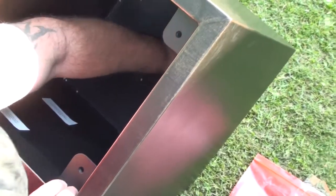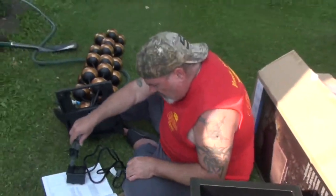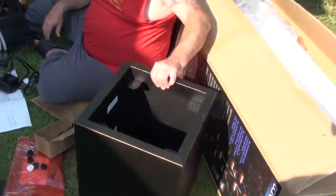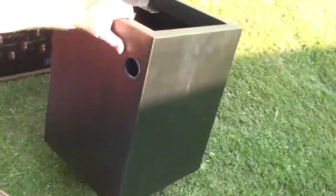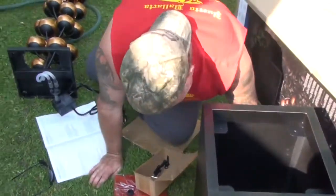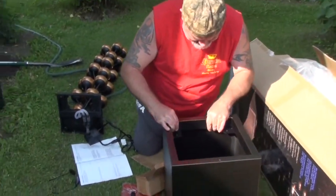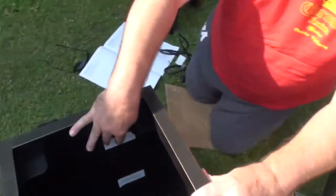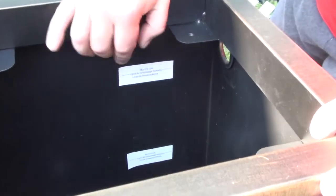Wow. We'll shake it out so we got this crap out of it. Good enough, I guess. Unless you want to vacuum it. Okay, so next we're going to do, this cord's going to come out, there's this big hole over here, your cord's going to poke out through that. Let this old 55-year-old man get up. And then inside here it's got a max fill line. So you want to fill it up with water right to that line. That's the maximum.